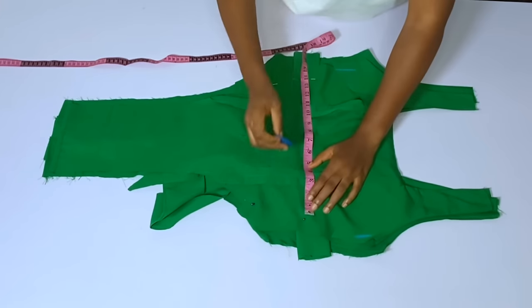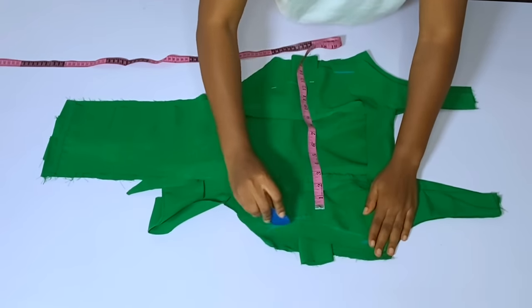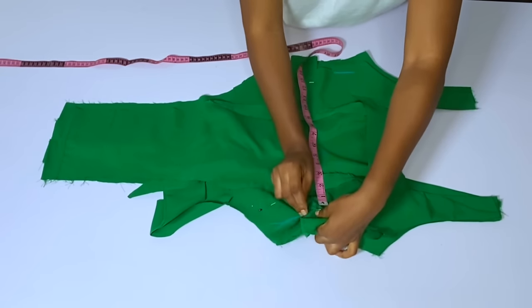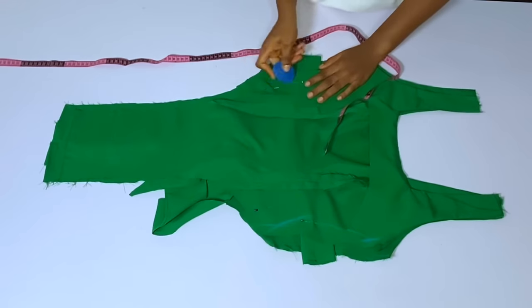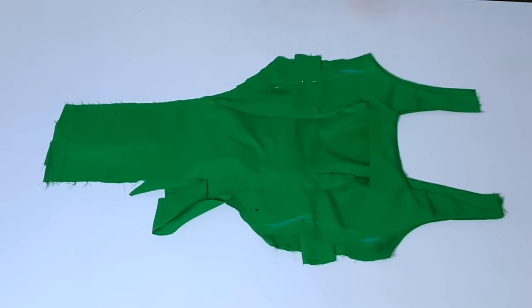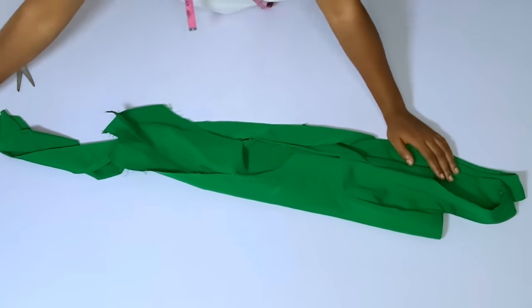So now I am marking my measurements. After marking my measurements, I'll go ahead and shape just my bust and my waist measurement. I'll shape the bust, the waist, and the shoulder also. So right now I am done doing all that.